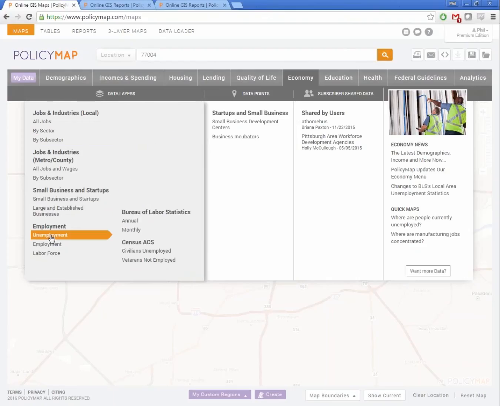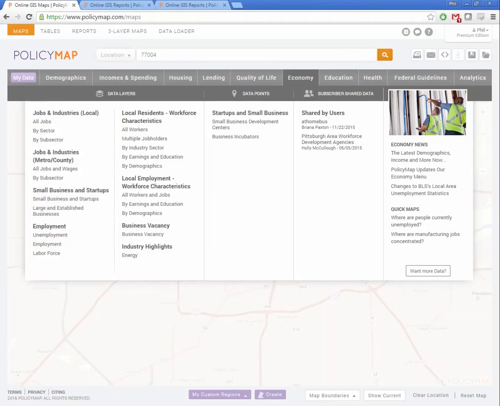There's unemployment numbers from BLS, as well as labor force. And then this one is actually a really unique one within the PolicyMap tool. It's the LEHD data, the Longitudinal Employer Household Dynamics. That is a very unique data set that the census worked with the Quarterly Census of Employment and Wages to report on the workforce itself.